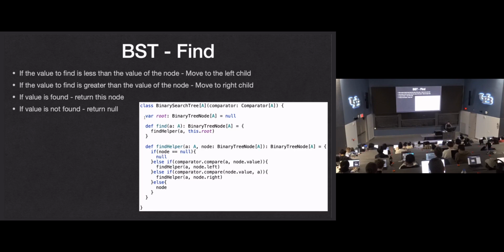So to implement this, we have our root, of course, and hopefully we have some values in here. But it could be null. I could have an empty tree that I'm trying to find something in. And when people call our find method, our public API, the way people are going to interact with this code, we want them to just call find and give it the thing they're trying to find. Just like if you have a data structure in any language and you want to find some value, you just give it the value you want to find.